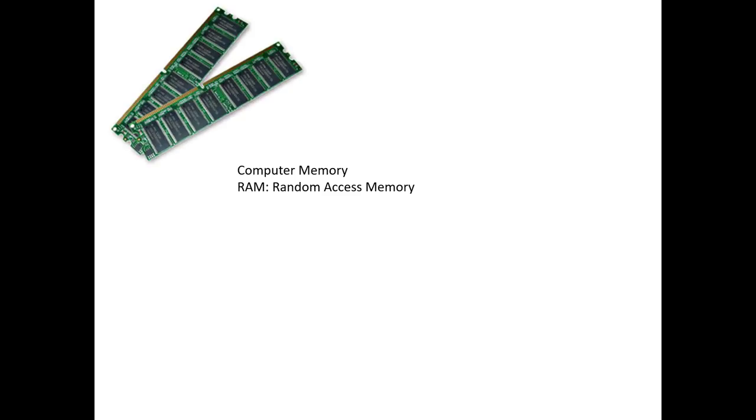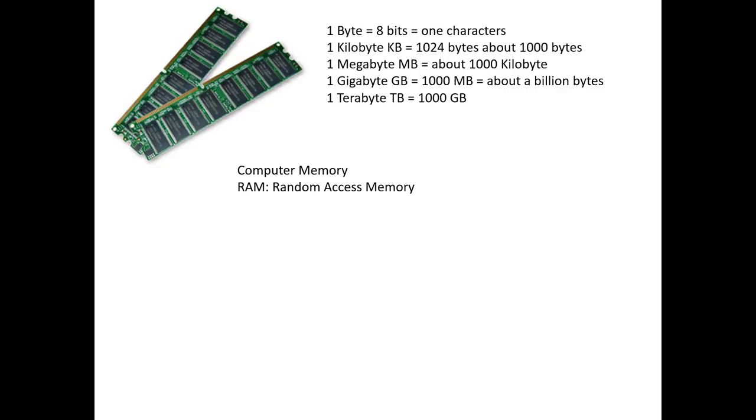This memory is reset each time you turn on your computer. It doesn't keep information when the computer is not on. It is used by programs to temporarily store information. The unit of measure is a byte. A byte is a sequence of 8 bits to store a character. We talk about kilobytes for about 1,000 bytes, a megabyte, a gigabyte, a terabyte these days, and even beyond.